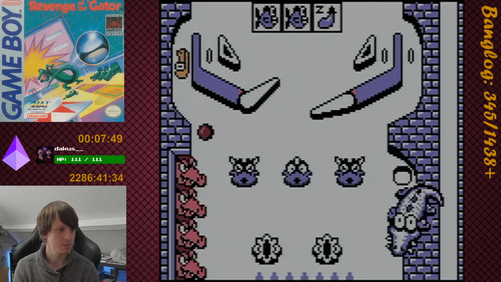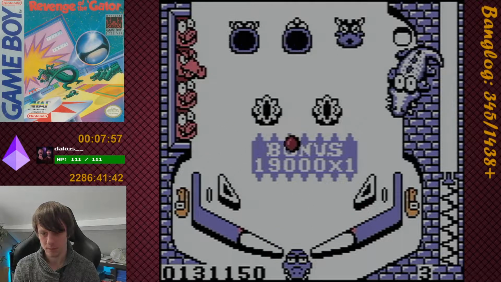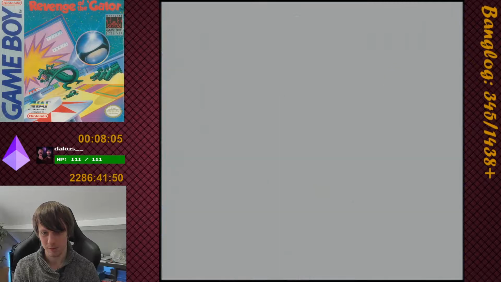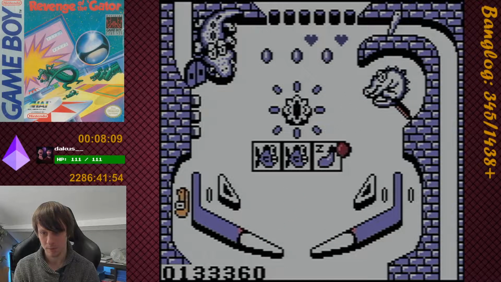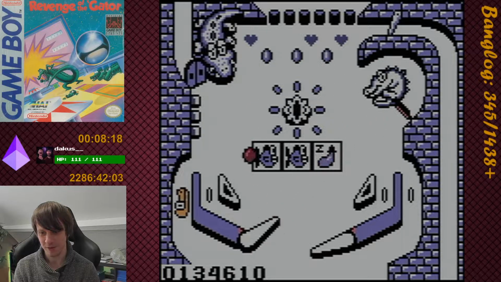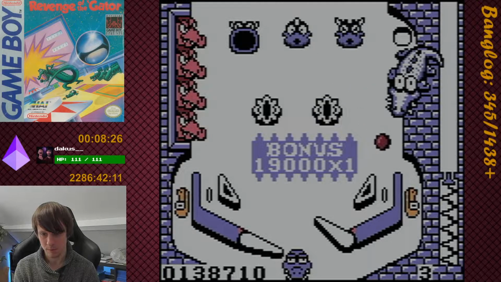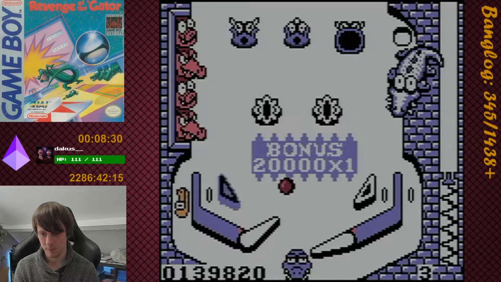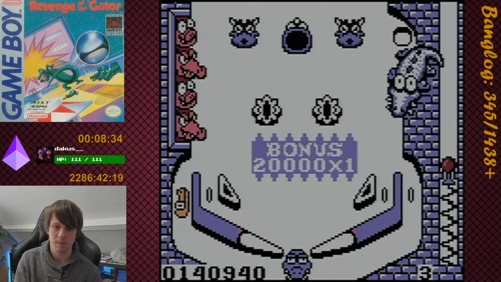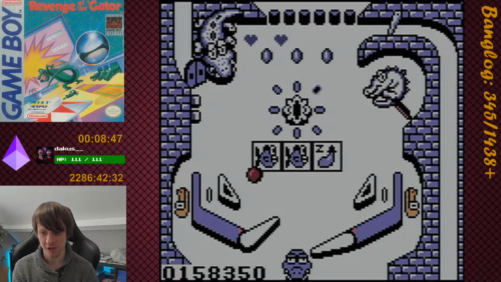Uh-oh. So much RAM! Yeah, I don't think this is gonna be hard to get to 500k. Alright, so the hearts reset the stage here. So I want the targets on the left to open up the gates.